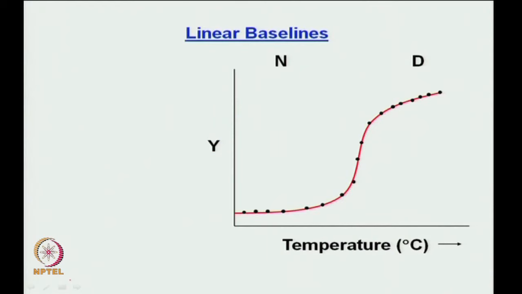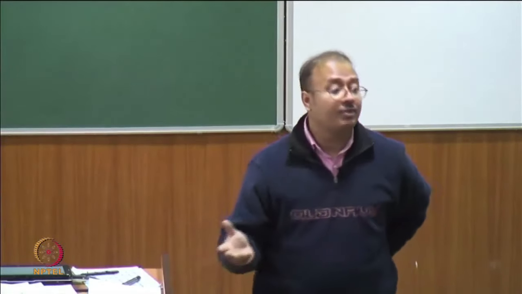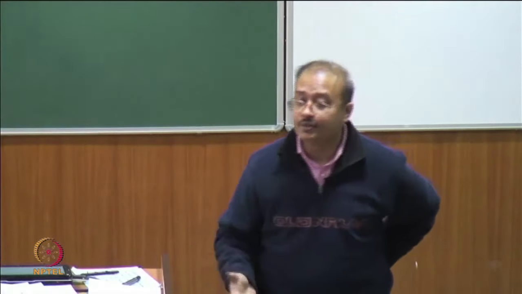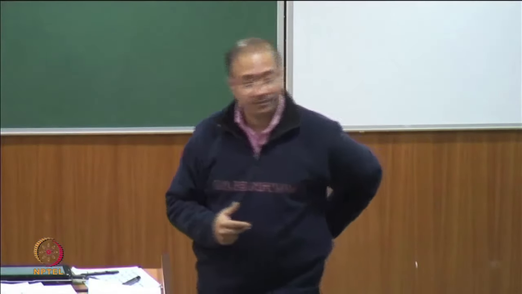Stop here, I have run out of time. So, tomorrow what we will do is, now we know what a transition is, what a Tm is, we will start looking into the thermodynamics of this transition. That means, if you are measuring this transition, how would you fit it? You fit this curve to get thermodynamic parameters, because these are finally the ones you are looking for, your delta Cp or delta H. So, that is where we are going to start from tomorrow. Okay.